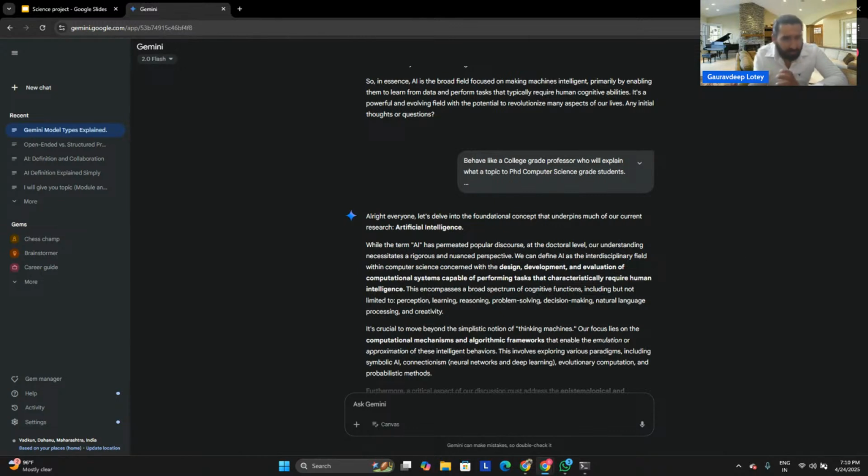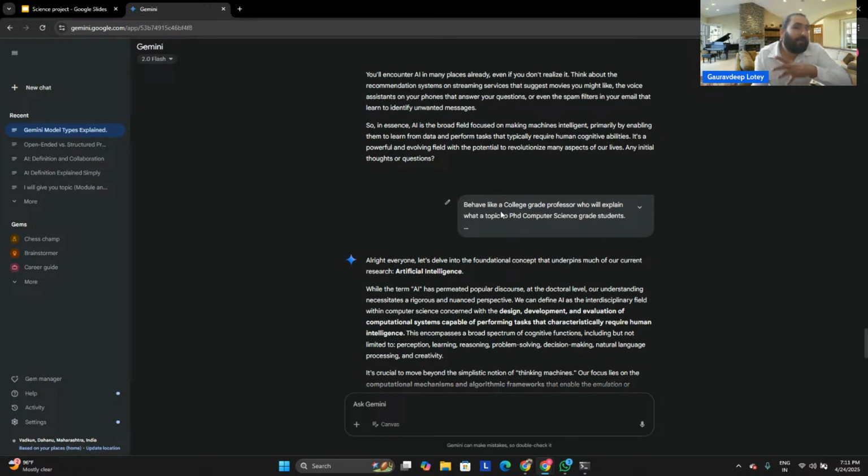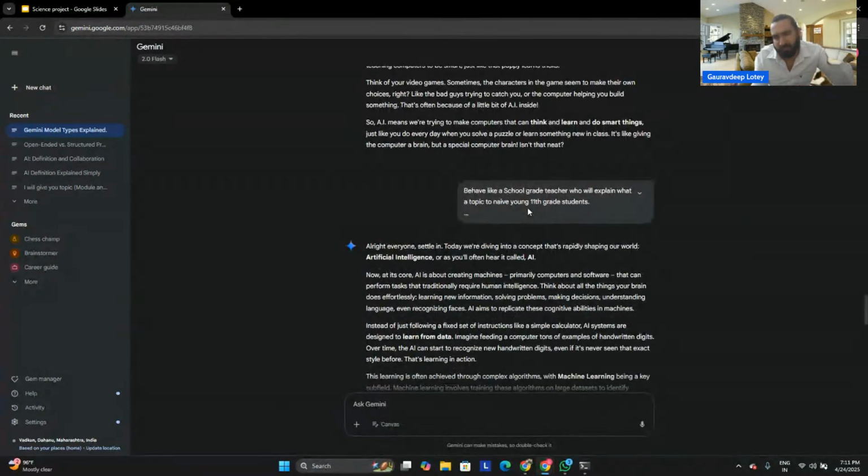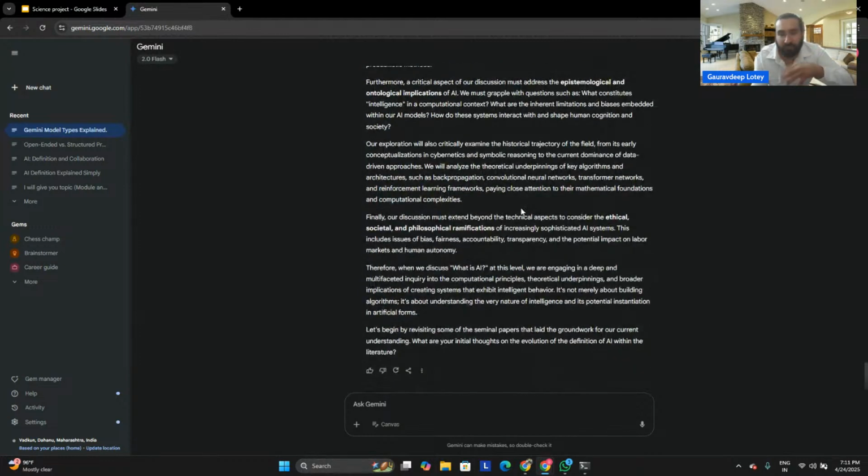So that's where open-ended and structured prompts and adding a persona to it works. Now the second important trick that I have learned along with adding persona is to add the level of role that the person has to do, which I've already explained to you. Rather than just telling it that you are a teacher and do this thing, if you add a level of expectation, like now I'm expecting it to behave like a college-level teacher, now I'm expecting it to behave like a school-level teacher, that too somewhere impacts the performance of the model, right?